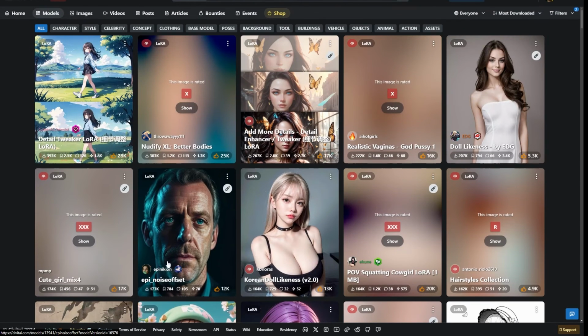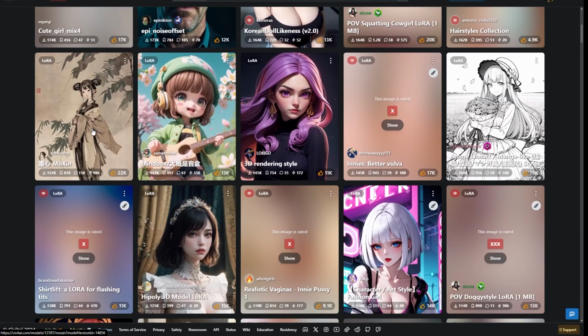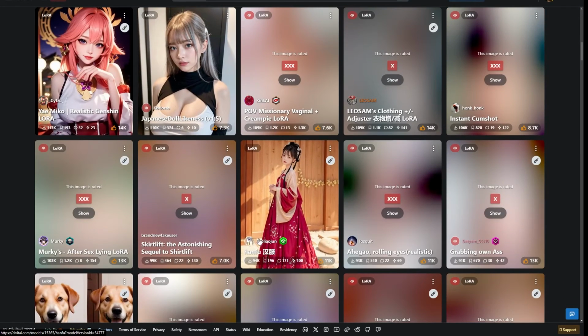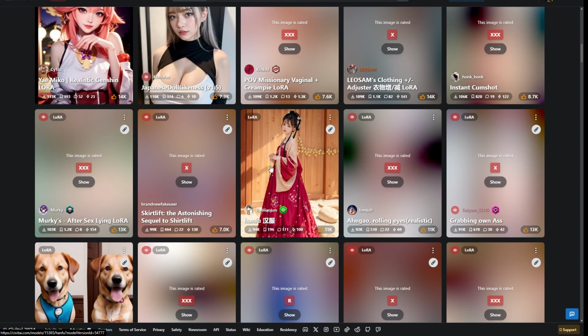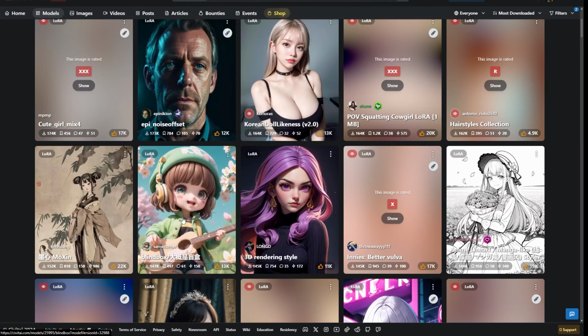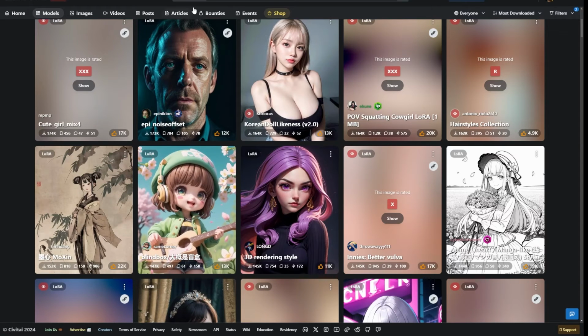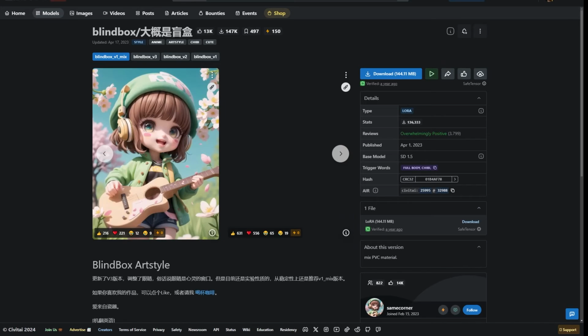For example, this LORA can help us create images with high contrast. This LORA can help us add more detail to the image. And we have many different LORAs. For example, this LORA can help us make people in this clothing style or in this painting style. So let me download that and do a test.